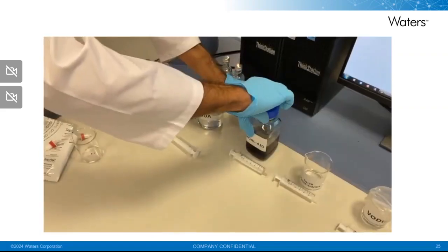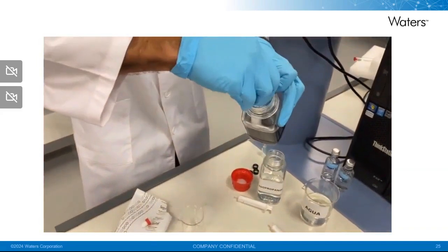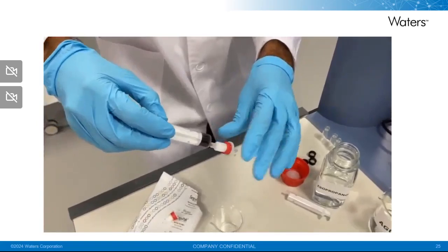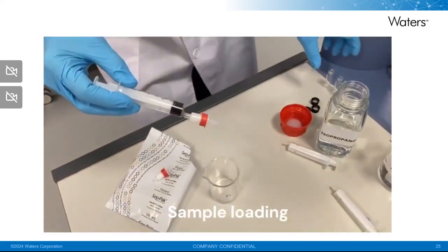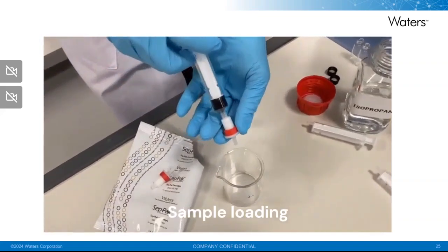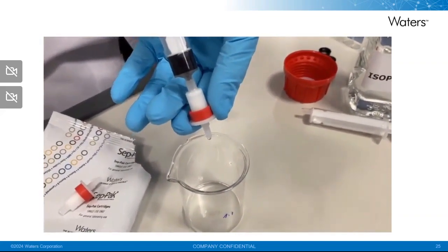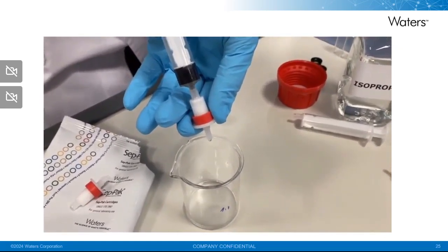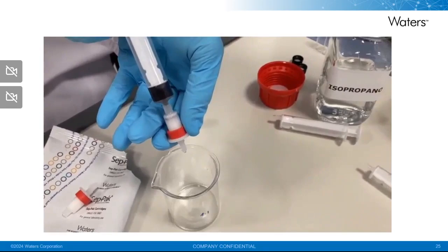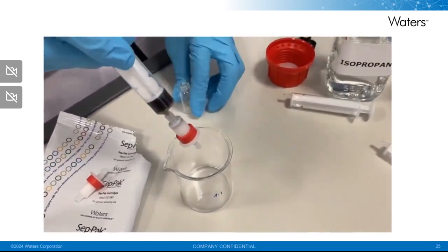Once equilibration is finished, we load our sample. And at this point, it is critical to load our sample slowly. We typically say that we need to allow some time for the analytes to interact with the sorbent, and for that we have to load slowly. We say that approximately we're going to be loading at a speed of 1 drop per second.